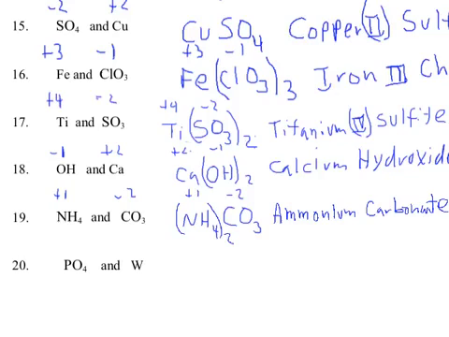Maybe not. Okay. Now, oops, what did I just do? Okay, now I have phosphate is -3. Tungsten can be a bunch of different things, but it's usually +6. So I'm going to put the tungsten first. I'll put the phosphate second. We're going to swap and simplify. I need 3 of these and 6 of these. So I say, well, 3 of these, 6 of those. But hey, wait, what's this? You can simplify that, can't you? So now I'm going to go ahead and say, yeah, you know what? Actually, that's the same thing as a 1-to-2 ratio.